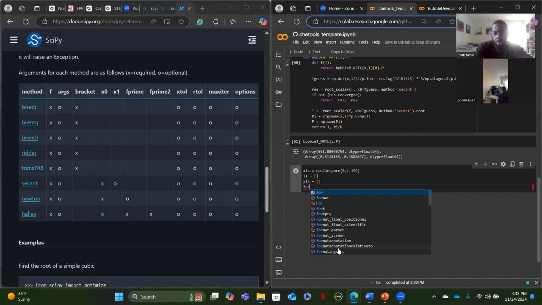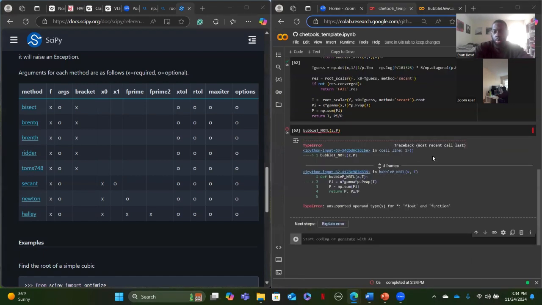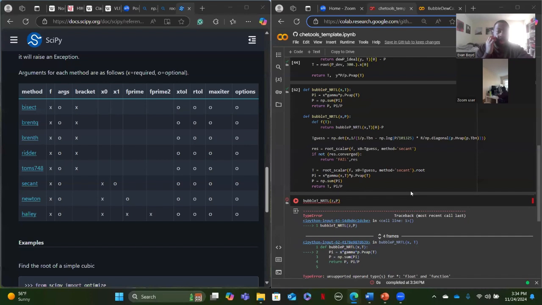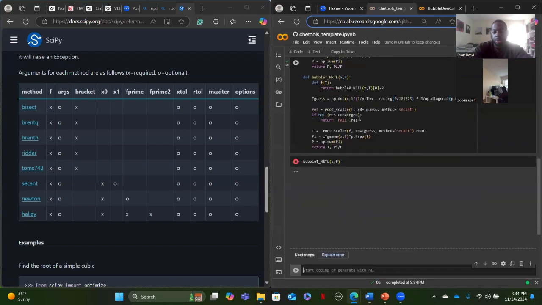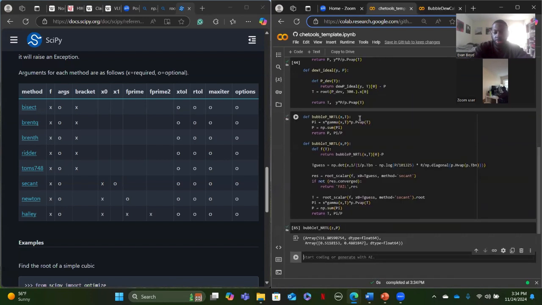Okay, so next we'll put for x, what is it? Okay, good. So guys, I forgot the problem. It was just that I forgot to put in my defining functions for our gamma up here for our bubble P. So now this converges and now everything works.